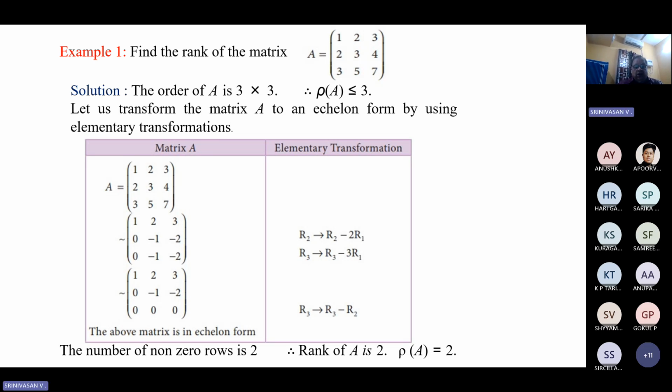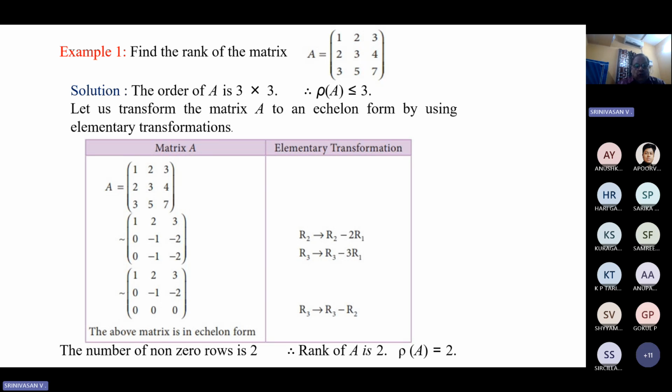Right. So now this element should become 0, isn't it? So what should you do? Now you are going to the third row, second column element. So go to the second row. You do the elementary row operation on the latest row, the second row. That is to be fixed now. What is the connection between the second row, second column and the third row, second column? It is minus 1. This is minus 1, this is minus 1. Only these two you must check. How will you get 0? Minus 1 minus of minus 1, minus 1 plus 1, 0.